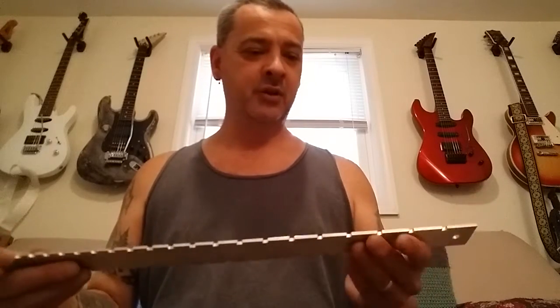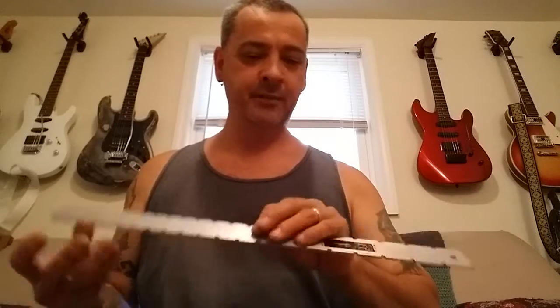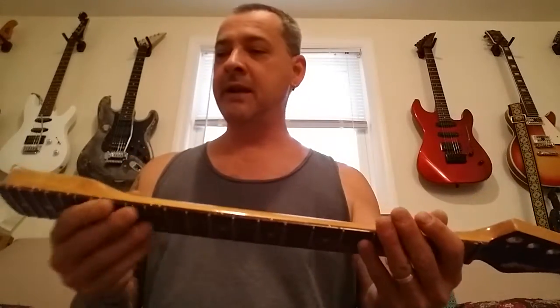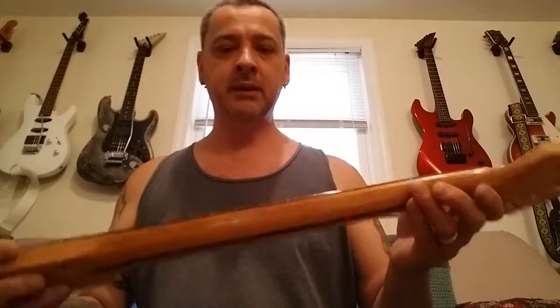Not that you would do that on somebody else's guitar, but if you're doing it to yourself, or if you gigged and relied on it, then obviously you would spend money on it. But this is a must-have, especially when you do fret leveling — you've got to make sure your neck is straight. This is one of my practice necks, which are good to have. I'll use it at some point because it is a good neck on it — it just needs to be cleaned up a little bit and it'll be good as new.